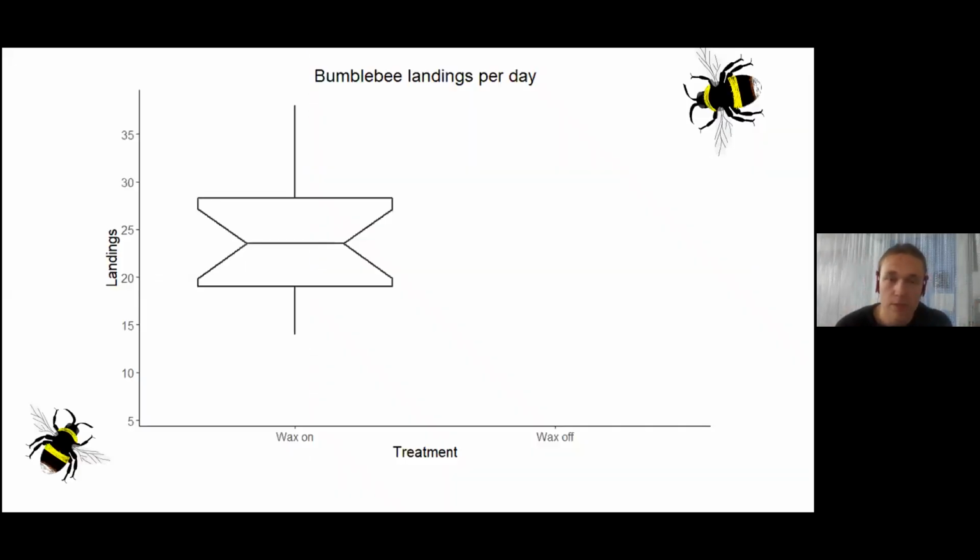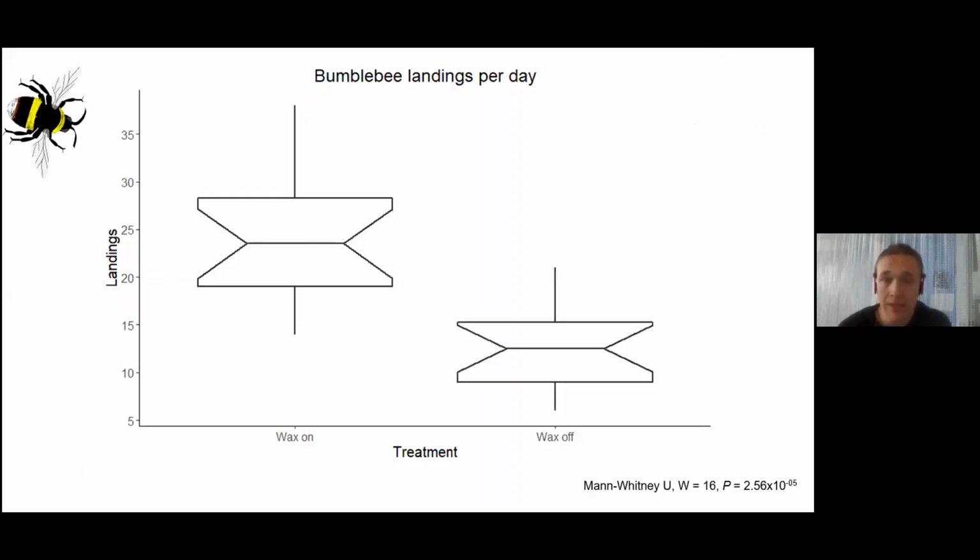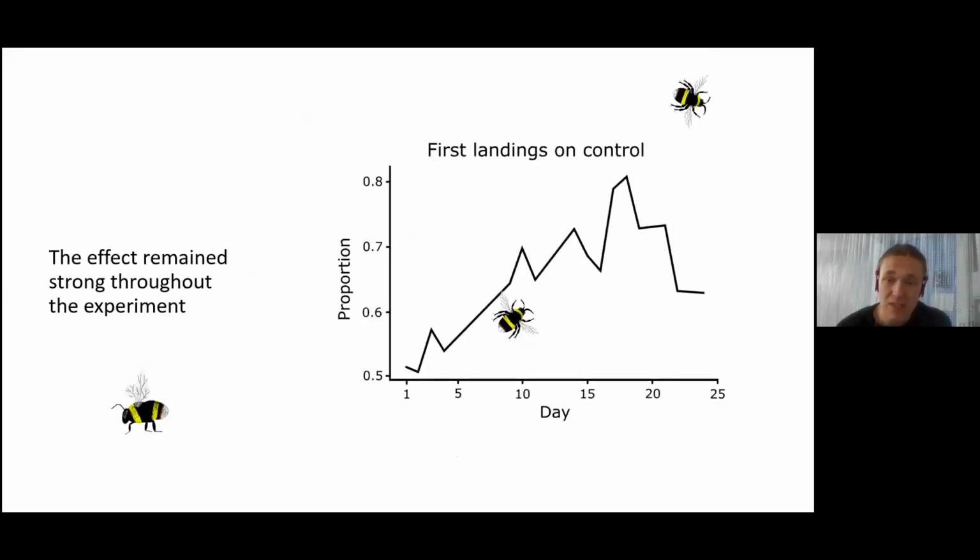So what we ended up with was observing on average about 24 bees landing on the waxy bracts per day and half as many on the non-waxy ones. And this was a highly significant interaction. So clearly showing that the bumblebees can see this visual change and that they act based on the color. And what's even more interesting is that this difference was actually maintained throughout the duration of the experiment. So they weren't just shocked by this sudden change in coloration and then didn't care anymore. No, they actually used the color throughout the experiment.